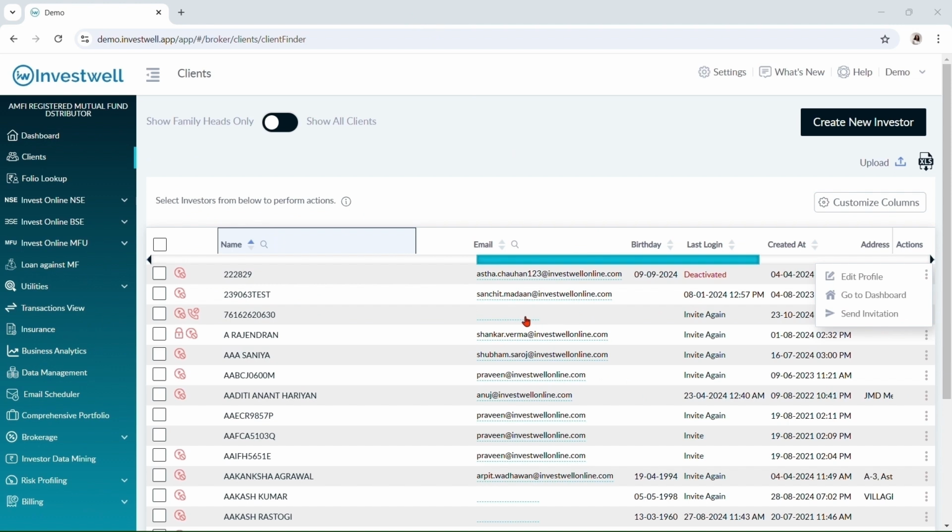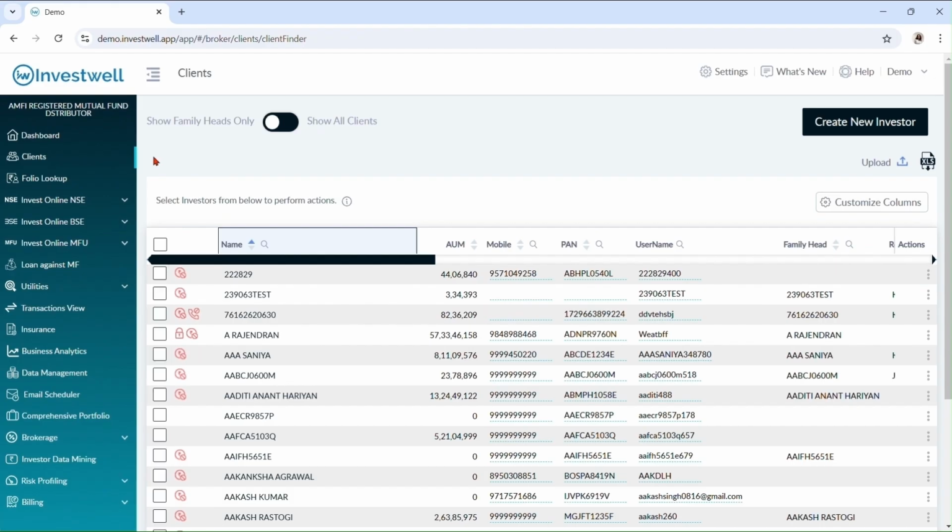In this software, you have the provision to send invitations in bulk mode as well, which you can send from the email scheduler. Next is lock profile.